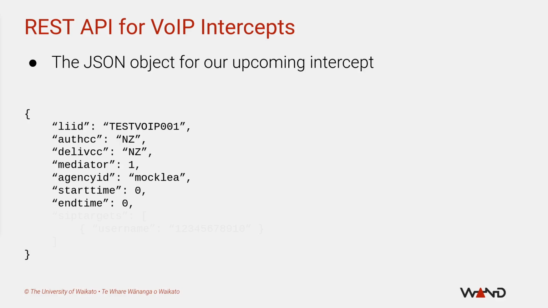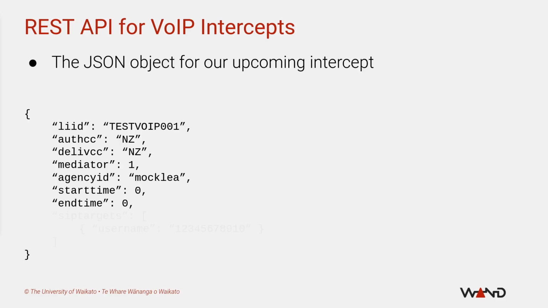The OpenLI REST API allows you to specify a specific start and end time for an interception using the start time and end time properties, respectively. In some jurisdictions, intercept warrants will have specific time ranges that they apply for, and interception must not occur outside of the time period that the warrant has been authorized for.